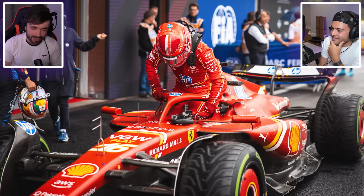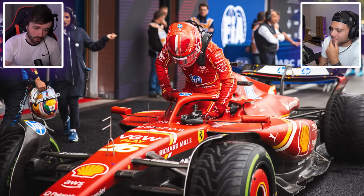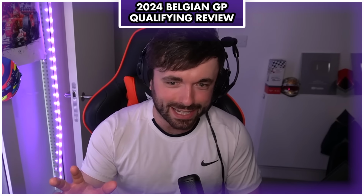He and Ferrari pulled a blinder today in this qualifying session. They decided to go on old inters at the beginning of the session and then whack on a fresh set of inters at the end. And then he put in a stunning lap to take what is obviously going to be pole position tomorrow. So I am by no means thinking that Ferrari will have the pace tomorrow to hold on, especially being on pole, as you've already mentioned, Max, and having that lovely straight of slipstream from behind the 19 cars saying, thank you very much, Charles. If he is still leading after lap 1, it will be a miracle.